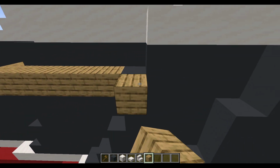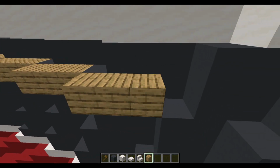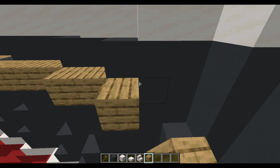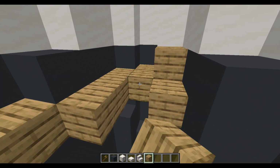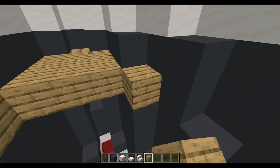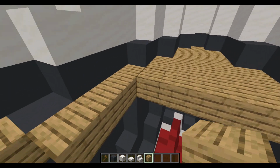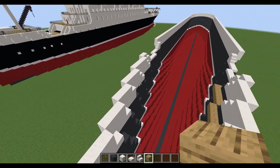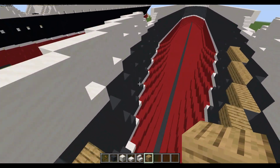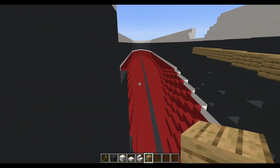So obviously it needs to be filled in with 1 black block above it. So it's actually quite low down in the ship, this deck. Obviously you're just going to fill this in all the way down the ship, and that will make us ready for part 3. So I'll just leave you doing that. Good luck with that, and I do hope you managed to follow this part okay.